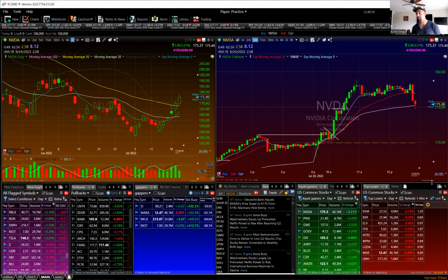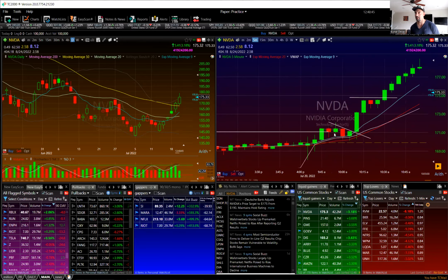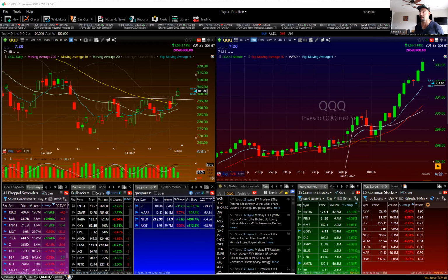Now, I made a telltale mistake on this, and this is a rookie mistake. You could see that at some point the market was pulling back at the open. If you look at the Qs, they were pulling back a little bit at the open here, but they're just pulling back into the EMAs, and the market structure has changed a little bit. So we have to be careful not to get sucked into the shorts just because that's how the market was acting a few weeks ago. Doesn't mean that's how it's going to act now. So we got to be a little bit careful.